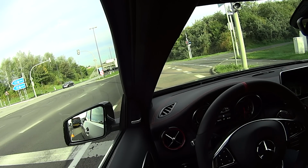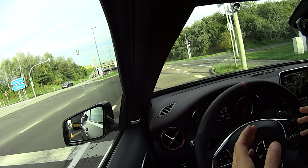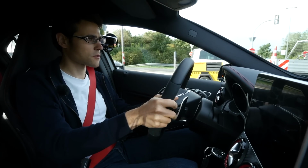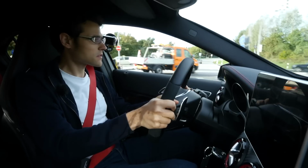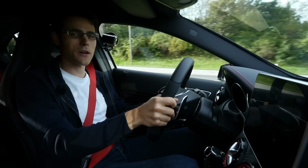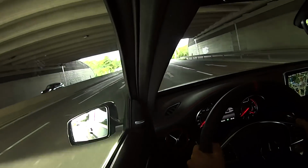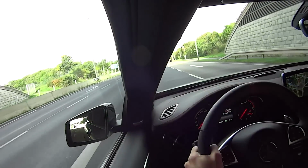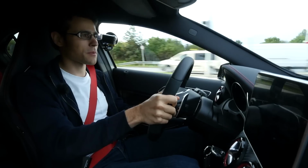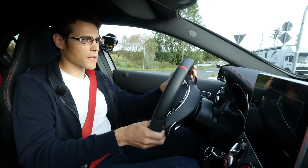Also, what we can see while driving is that the central screen here has changed a little bit, so you've got a very clear overview while riding. That's quite good. So let's switch it around a little bit. Yeah, it's already fun just driving around a little bit here in the city. That's always something, because you also want to be emotionally connected to a car, and that's surely not a problem with this one here. So let's switch from comfort to, let's say, Sport Plus.